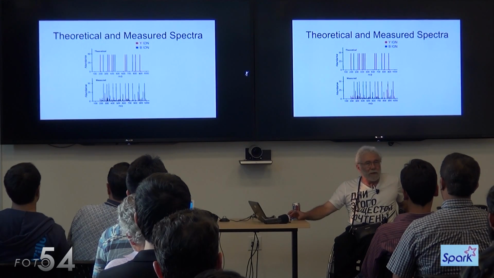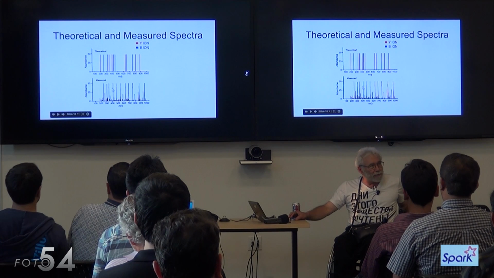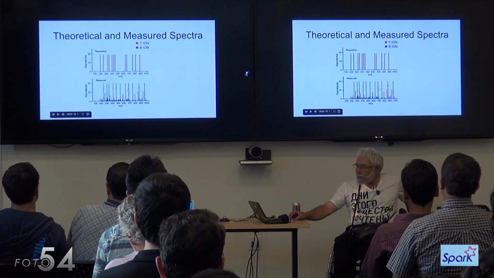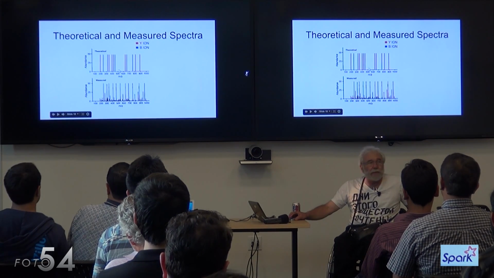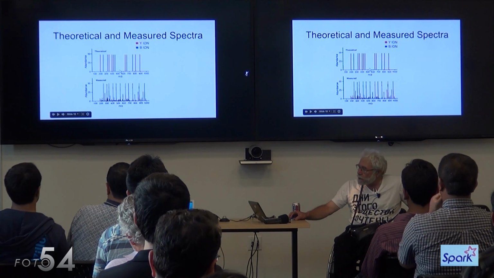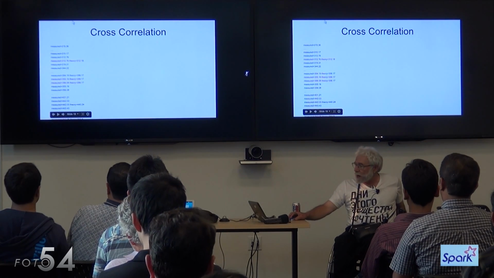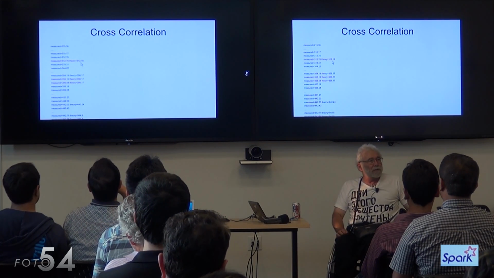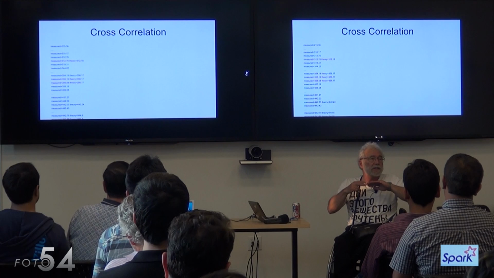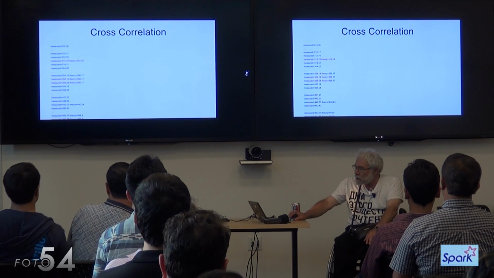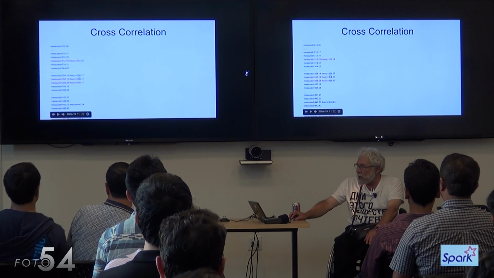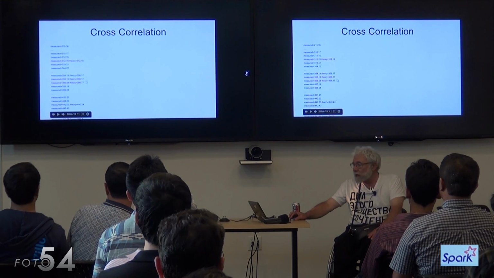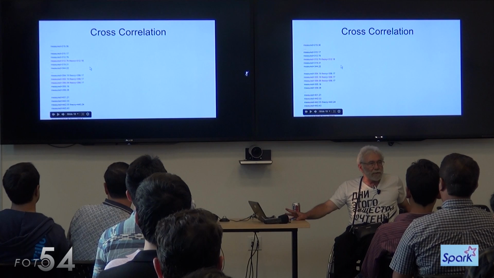And this is something that a computer can readily do, and now we have to compare the measured spectrum with the upper theoretical spectrum. Usually there are a lot more peaks in the measured spectrum, and all you do is run through the 2 spectra, and if the peaks are close enough, you say there's a match. This is called cross-correlation. So the peaks that I have in red, and you might not be able to see the text, are ones that line up and all of the others don't.